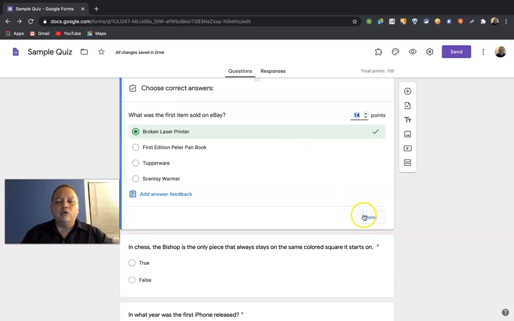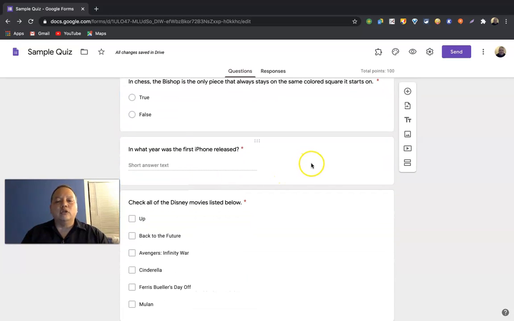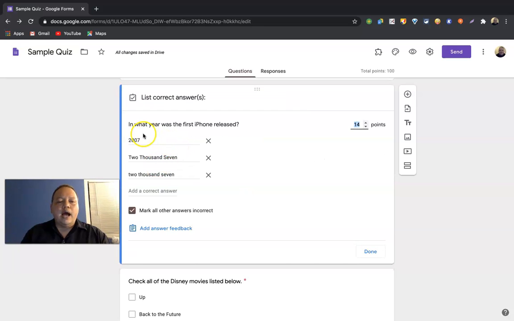I even turn on this option even if it's an assignment. Now keep in mind though that if you assign, like here, I have a short answer. So here, if it's a short answer, and in my answer key, I'll show you, I gave several options. But of course, the problem is if any of their answers is different from what's here, so if their spelling is off or you didn't include that specific improper spelling, then it'll mark it wrong. So it'll mark it incorrect. So you've got to be careful with that and make that decision if you want that option.